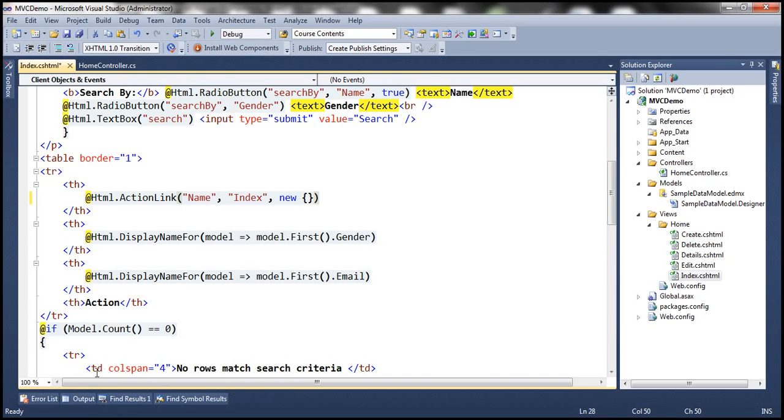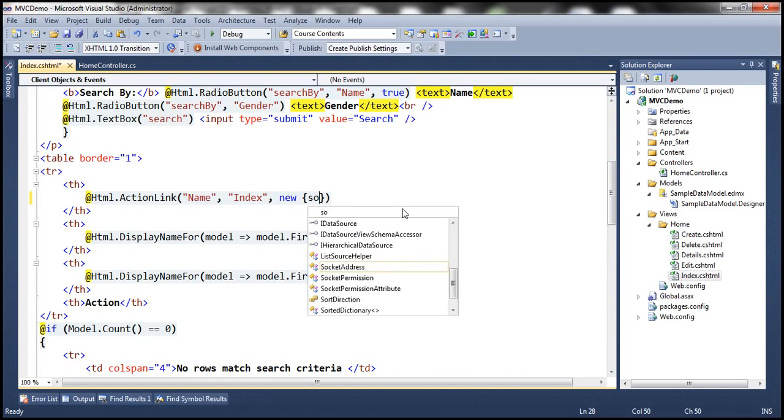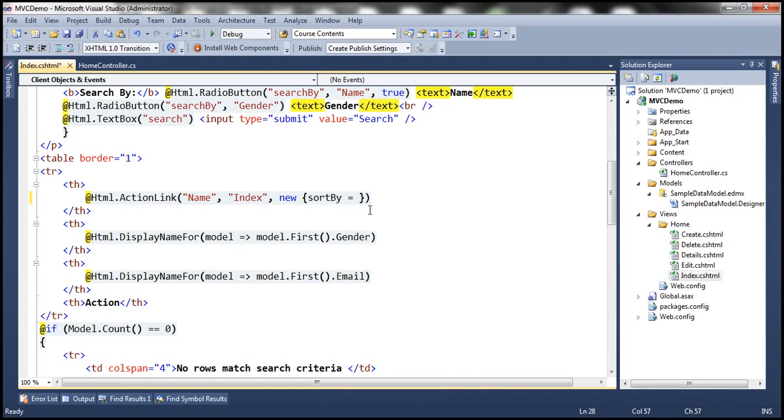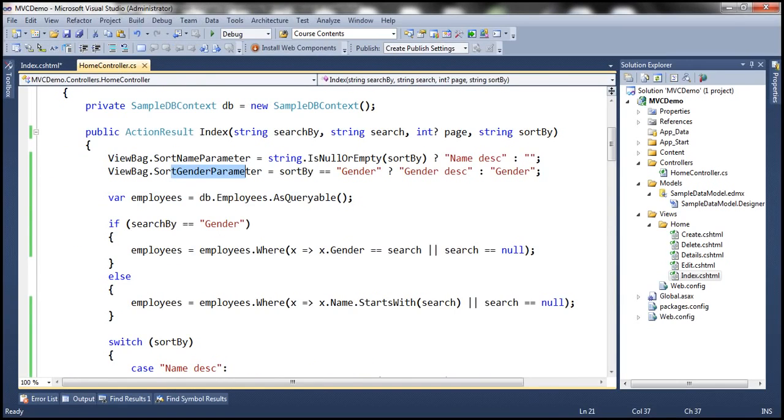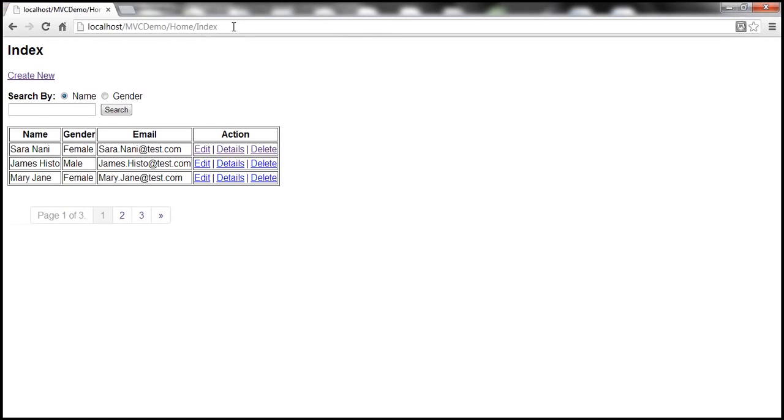Okay, so we need to first of all pass the sort by parameter. Okay, so sort by, and where are we going to get the value for this sort by? Look at this, the first time when we navigate to this index view, what's going to happen? Is there sort by here? No, sort by is not there.